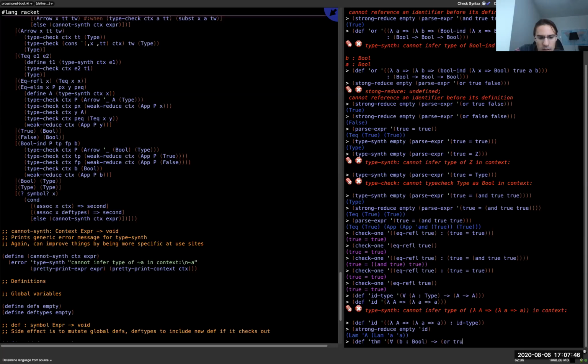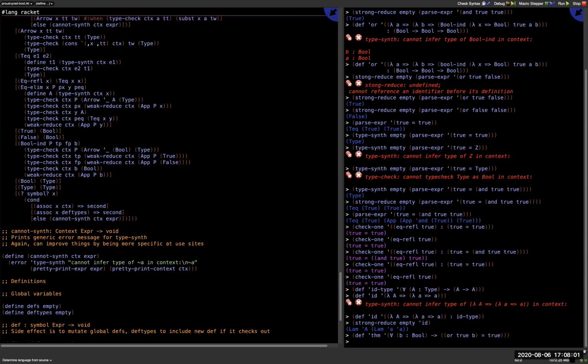Yes. So we wanted an equality type. So that's a well-formed type, right? So that succeeds. Then we can, for example, ask things like type synth of theorem, empty context.